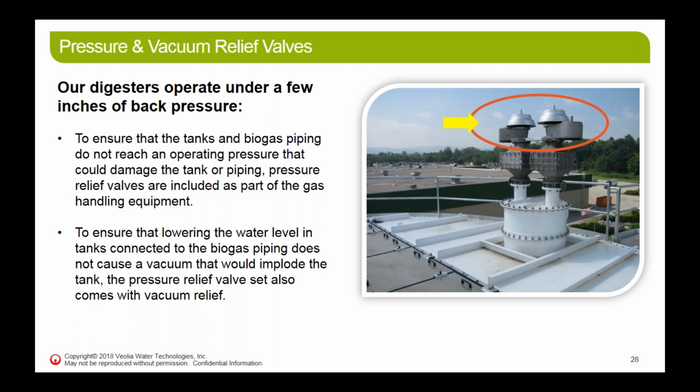We provide pressure relief valves that are circled on the picture there. They're the ones that look like a little hat. That's the pressure side. The vacuum relief is on the right side there that sort of sticks out. And we have vacuum relief because, God forbid, somebody runs into the tank and lowers the water level rapidly, or somebody breaks a line and the water level drops rapidly in the tank. You could actually pull a vacuum and suck in the top of the tank. So we have vacuum relief up there to prevent that from happening.